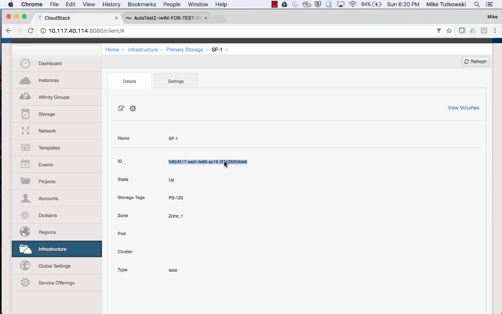So what we did when we first added this primary storage to CloudStack was I specified a particular number of bytes, and in this case, a particular number of IOPS that I want to give CloudStack permission to use from the underlying storage system that supports this primary storage.